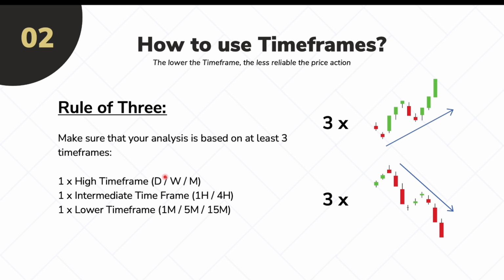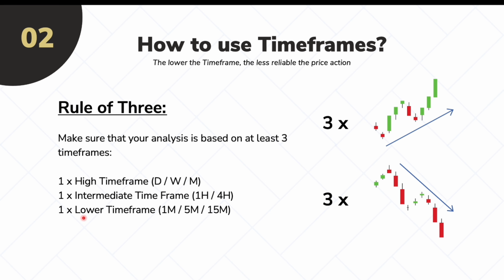Vice versa, if your weekly is bearish and wants to go down, you go to the 4 hour and the 15 minutes are also going down, then your high quality analysis will be looking for shorts, anticipating price to go lower. And a very important note here: what if the rule of 3 doesn't apply? So the weekly is going up, the 4 hour is going down, and the 5 minutes is going up again.